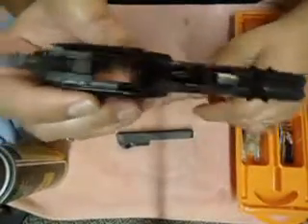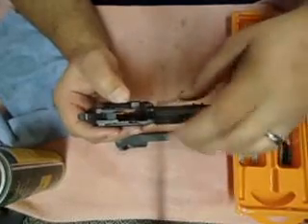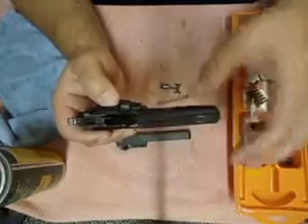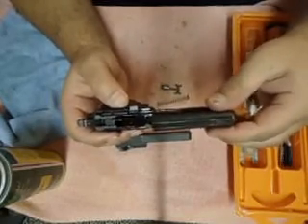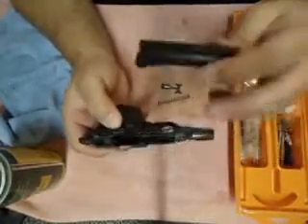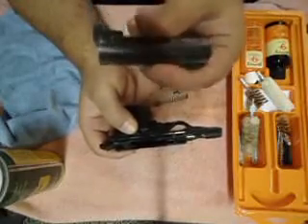This is a blowback pistol. This is the design where the barrel does not move — it's not recoil operated, the barrel never moves the whole time the gun is firing. Most blowback pistol designs, the barrel is literally fastened to the frame in such a way that it does not come off without knocking some pins out. But with the Phoenix Arms, the barrel does come out, because as I stated before, you can switch the barrels from the standard 3-inch to the extended 5-inch barrel.